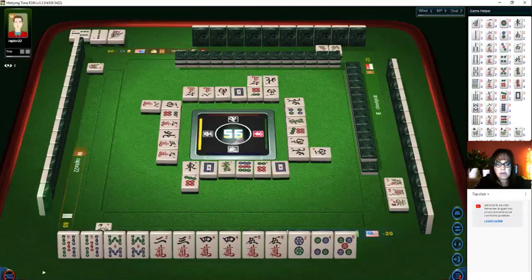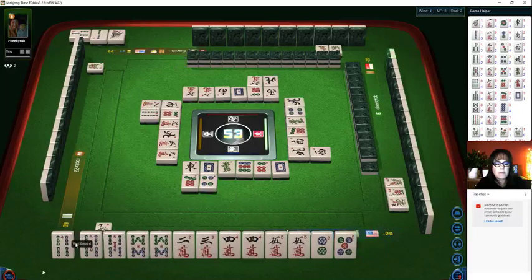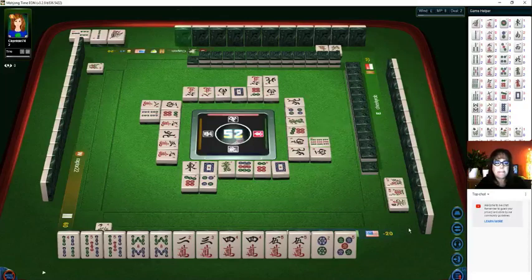Six. Voided characters suit is a point. Number 75. Let's try and void a suit. Four dots. Nine bamboos. One dot.